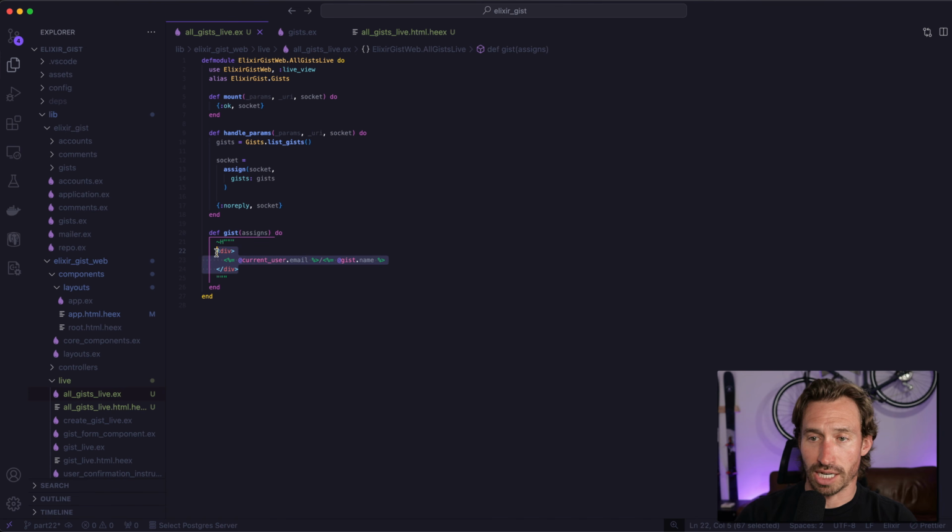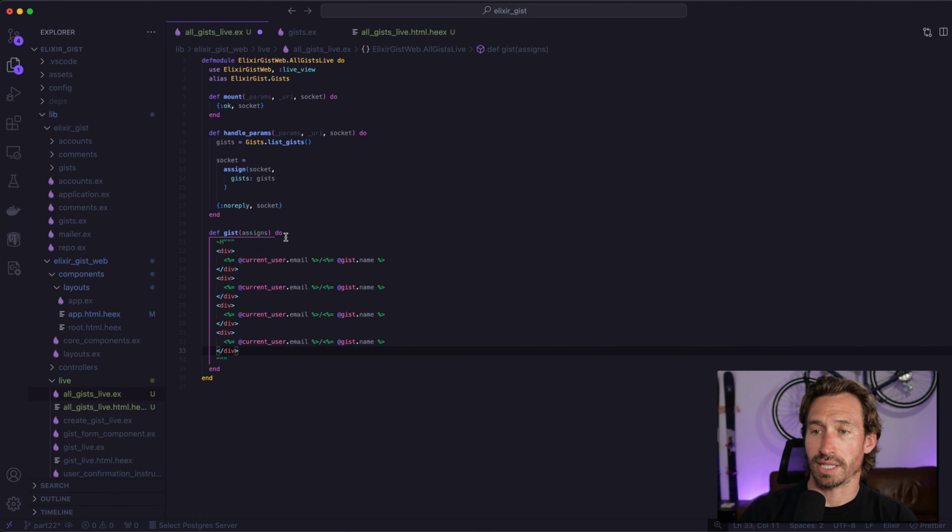I'm going to just copy this so I can type faster. We want updated at, description, and markup text. All right, so we can delete the beginning there.